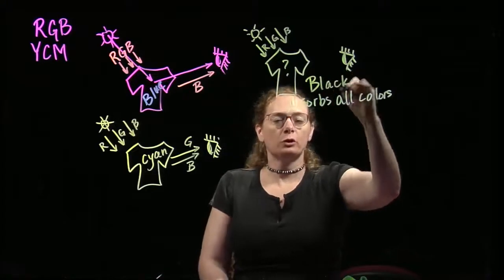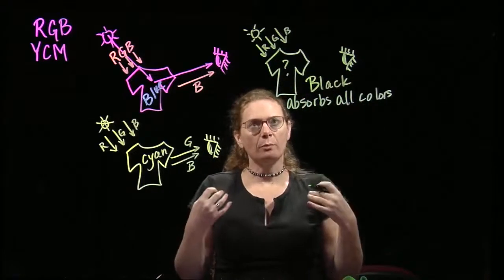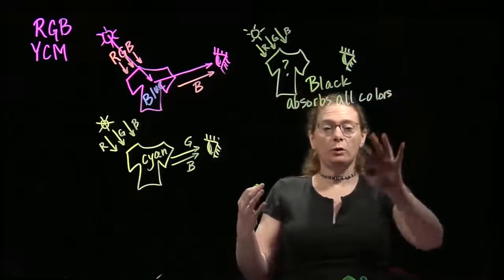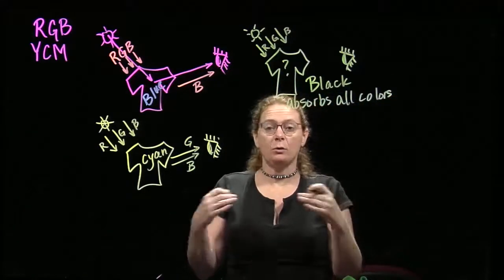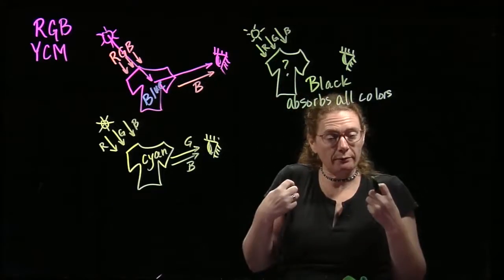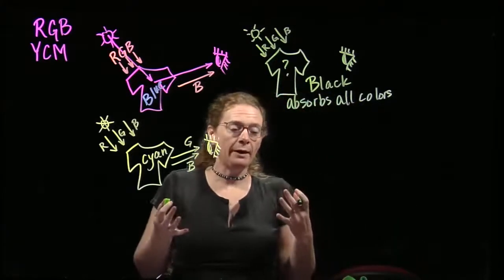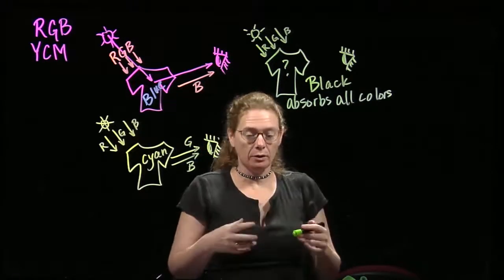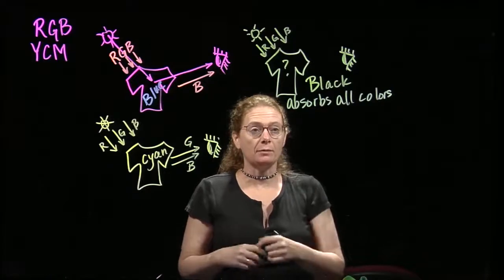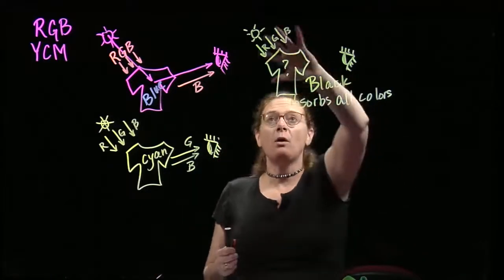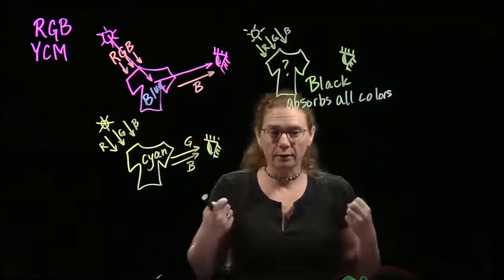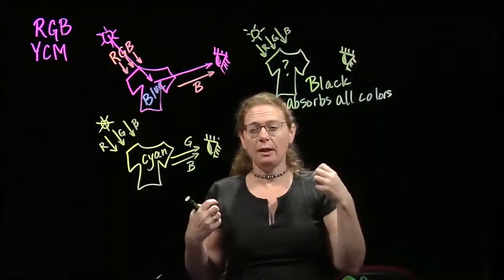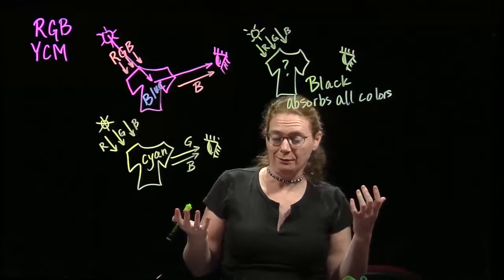Yep. So the shirt I'm wearing right now is absorbing the red, the green, and the blue from that light. And so your eye sees it as black because there's no color leaving my shirt. It absorbed everything. This is why in summer, if you are wearing a black shirt, you're going to heat up a lot, because black is absorbing all three colors and it's absorbing all the light that comes in. So a black shirt in the light is absorbing a lot. Don't wear a black shirt in summer if you don't want to overheat.